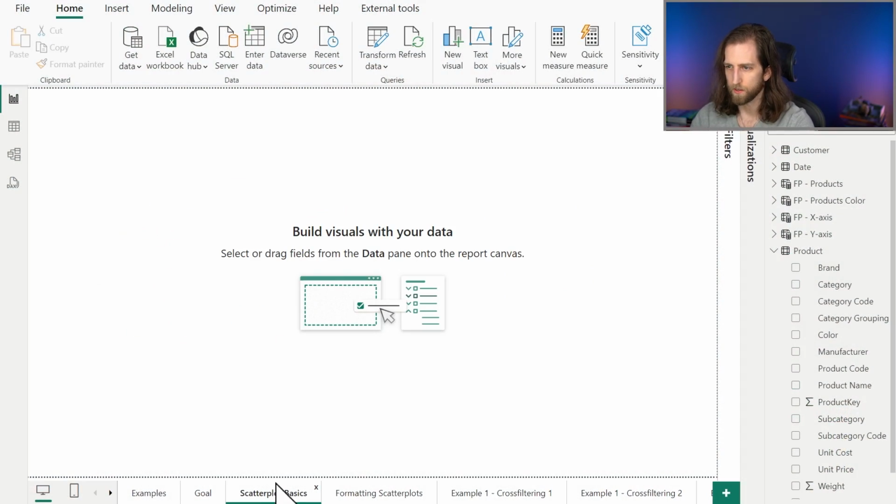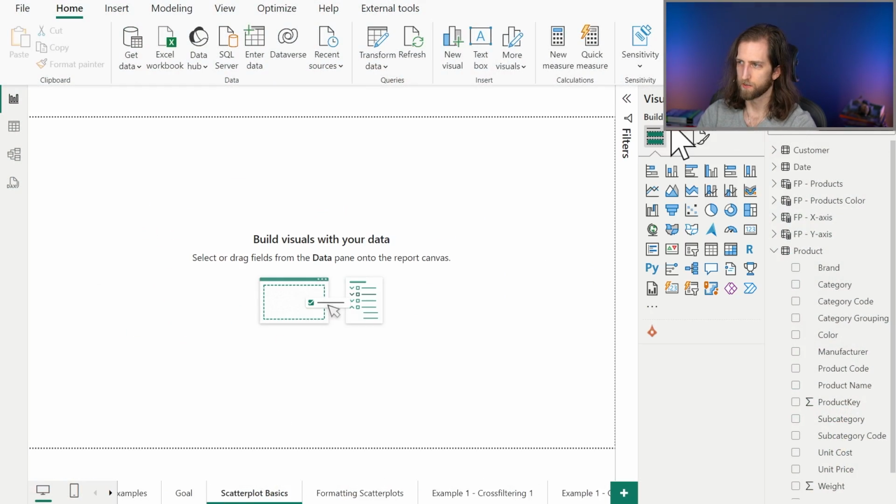Compared to the previous matrix, we can immediately have these details jump out at us because they're these dots in the top left of the report. These large red dots are calling our attention, and it's very easy for us to either hover or click on them to get more information. In the next part of this video, we'll explain how to set this up for yourself, walking through step by step the basics of creating a scatterplot, as well as the formatting considerations and some more advanced things that you might want to try.